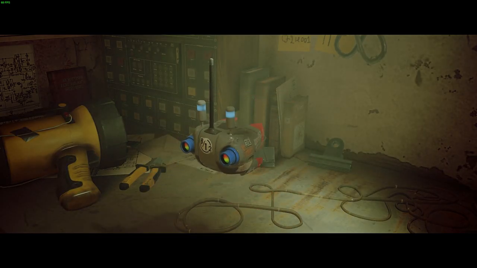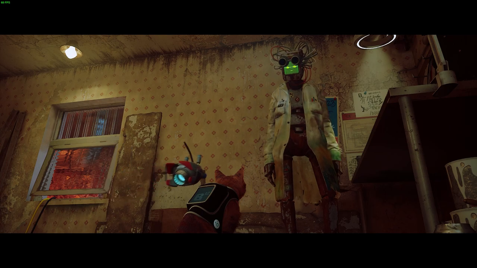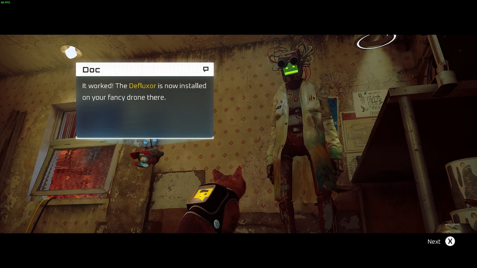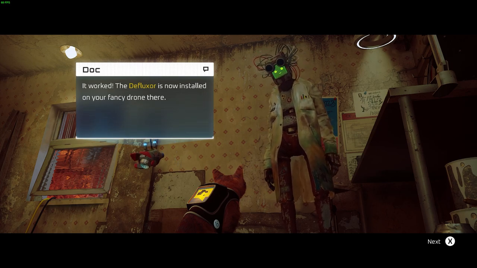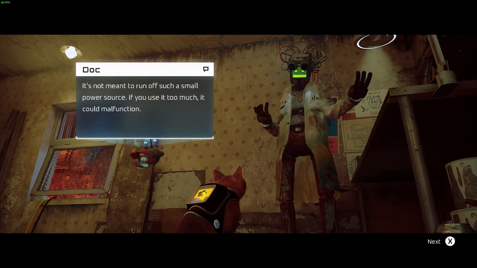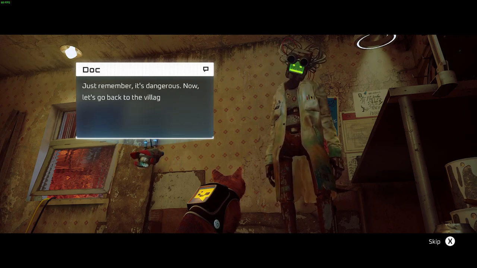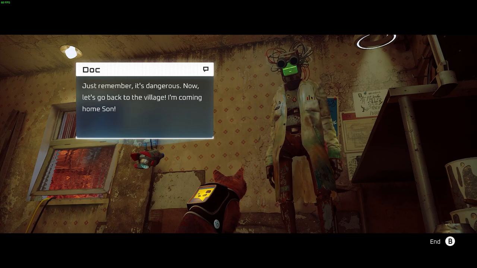Would you put it in his lenses? Just shrunk it down magically. It worked. It's now installed on your fancy drone. It's not meant to run off such a small power source. If you use it too much, it could malfunction. Just remember, it's dangerous. Now let's get back to the village. I'm coming home, son.